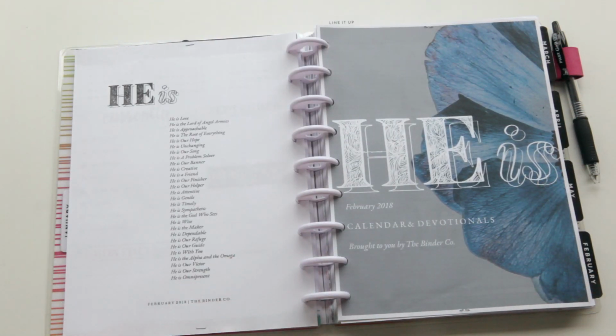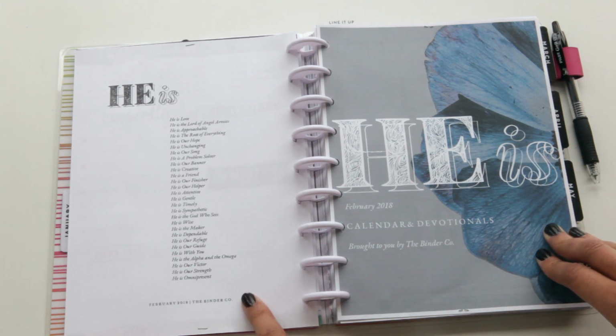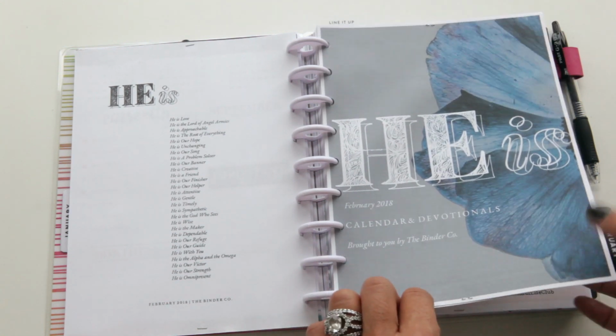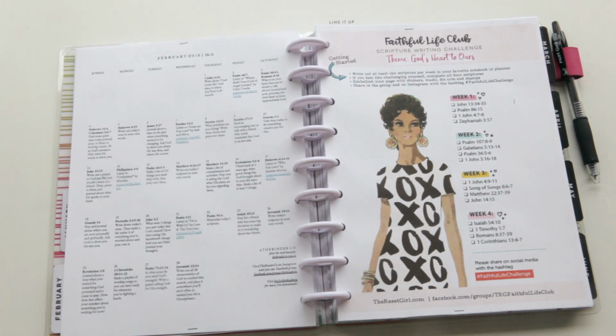Now for February, I'm going to change it up. This study is called He Is. So what I did was, this was one of the printables in there, so I just left that up front. And then this is the main page that I put again on the divider. And then inside, instead of having the calendar that I'm going to pray for every month, I'm going to change it up a little bit.